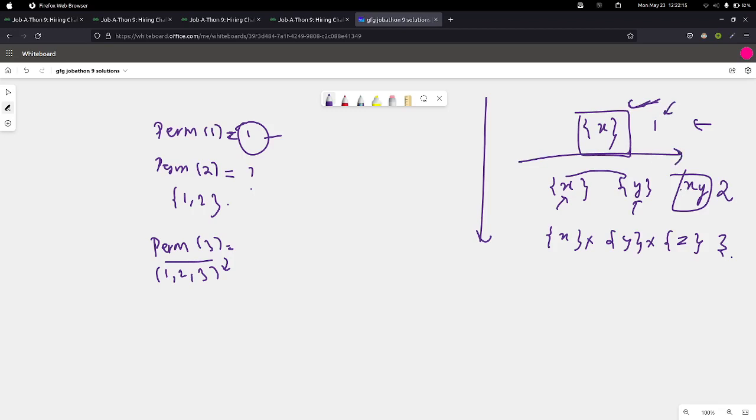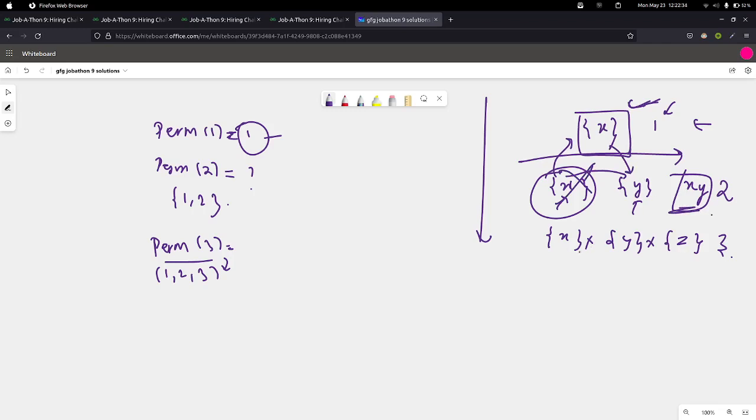Okay, so what about step 2? Do we need to again find those ones? Because we just found those ones in the previous step, right? So there's no point in recalculating it again. We can just take them and multiply it here, right? Okay, now we have xy.